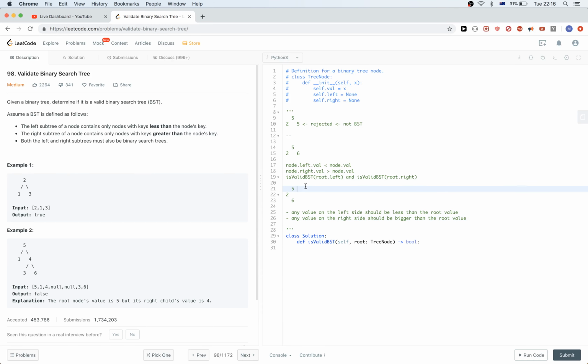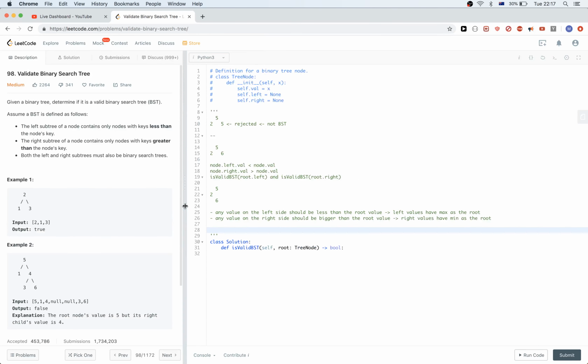That's what I'm saying here. And so basically what this means is that left values have max as the root, and right values have min as the root. Okay, so that's very clear.